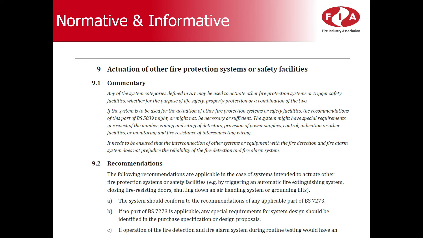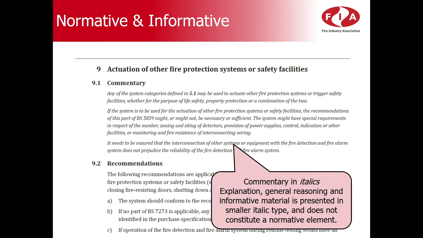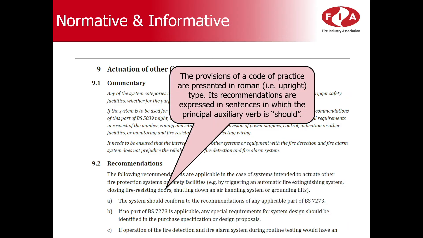Each clause section provides both commentary and recommendations. The commentary sections are written in italics and they provide explanatory, informative information and do not constitute normative elements or requirements of BS 5839 Part 1. The recommendations of BS 5839 Part 1 — that is, the provisions of the standard — are written in Roman type text and do constitute a requirement of BS 5839 Part 1, and are termed normative. The annexes are also termed to be either normative or informative in the same sense as the commentary and the recommendations.